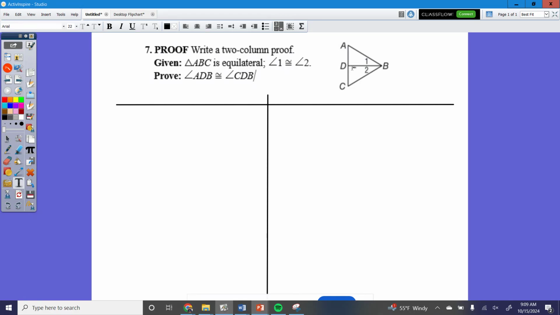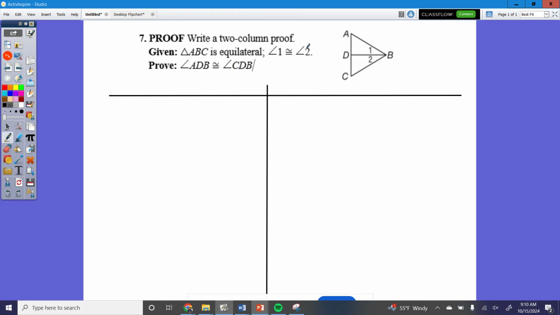So what I'm looking at right now is I'm trying to prove ADB is congruent to CDB. So ADB is here and CDB is here. Since I'm proving they're congruent to each other, they make a linear pair. So that means that I'm trying to basically prove that each of them is 90 degrees. Now I don't have to prove that they're actually 90, but I know from this information that they have to be 90. I also know, again, that this and this are congruent to each other. So let's erase what we weren't given. We just need to prove that.